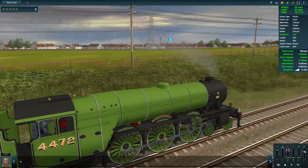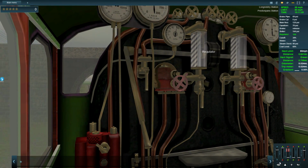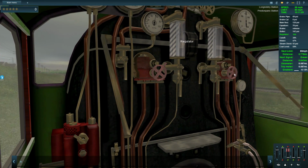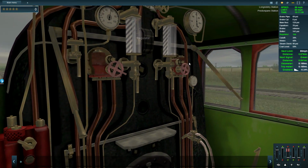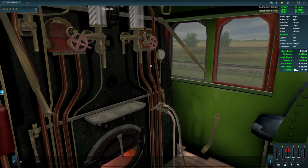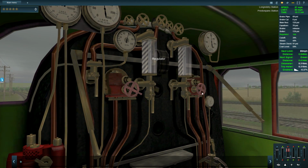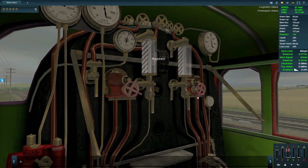Alright, we need to inject water again. We'll switch on both injectors on full. Not that. I want the injectors. Small problem. It's trying to grab the injectors whilst the... Yeah, that's a small issue. So we can't actually grab that second injector, which is the one that I really want to grab.